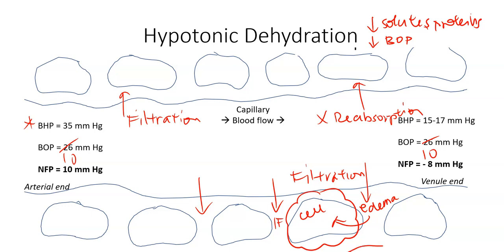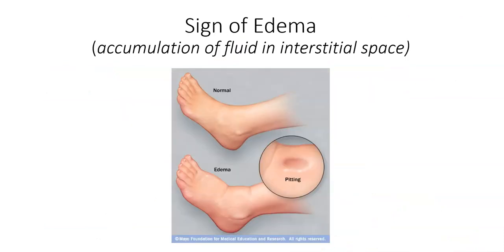Keep in mind, your lymphatic vessel down here can only do so much, so it can only carry off a certain amount of fluids per day. So even though it's helping to pick up these escaped fluids, it's not going to be the solution to this problem. This image shows pitting edema, which happens when you place a thumb into a swollen leg or arm. A pit is left behind because there's so much fluid in the interstitial space. Okay, so this is hypotonic dehydration, and it's due to a loss of osmotic pressure or solutes and proteins from the bloodstream.